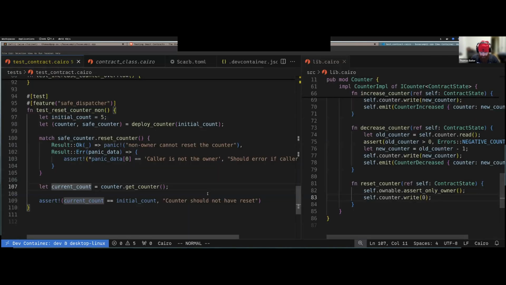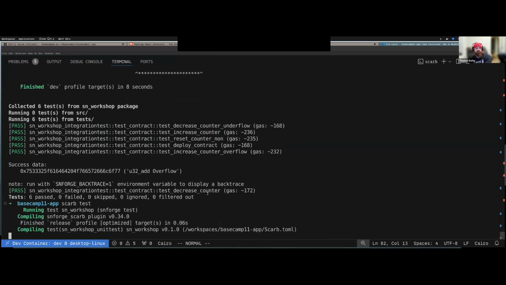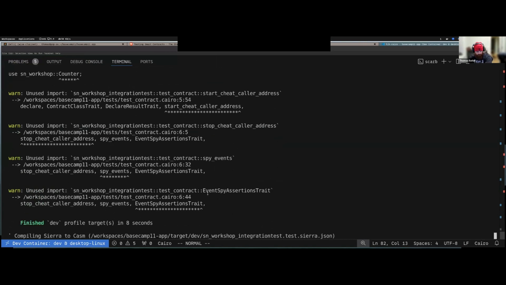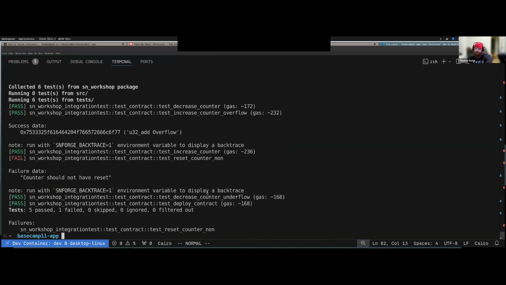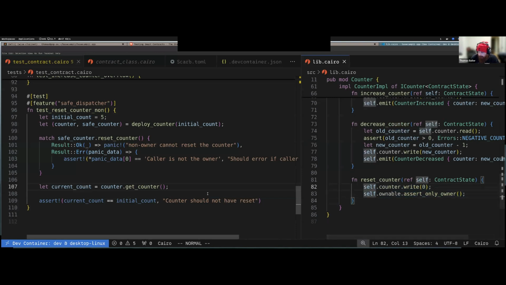Okay, so that passed. But let's see what happens if we make the mistake I was talking about earlier. Awesome. So what this is doing is we're protecting ourselves from our own mistakes, basically. Because this is a really easy bug to miss, you might not think about it.